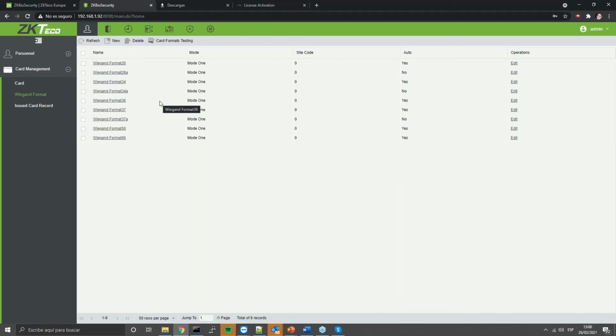And when it's a new installation that uses new cards provided by ZKTeco, it is not a problem. But what happens if we are changing, at a customer, one access control solution to ZKBioSecurity? Usually, they will have their own set of cards, which may be, for example, HID. And the salesperson will go to the technical guys, us, and will ask, do any readers of ZKTeco support HID cards? And we will say yes.